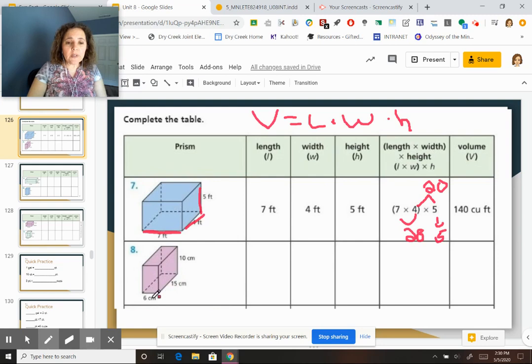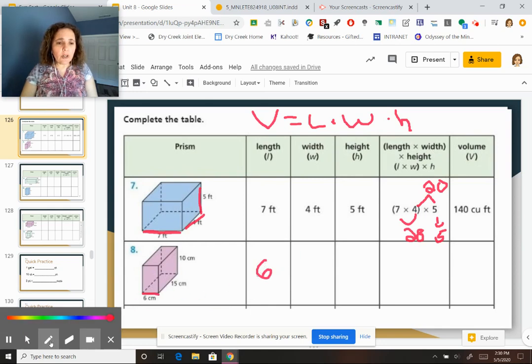Okay. So in this one, same thing. So now I'm doing centimeters. So in this one, first I find my length. So my length is always going this way, right? Always going this way. So going that way is 6. So my length is 6. And I'm going to start using different colors, and you will see why in a few lessons. It'll make more sense why I'm using different colors, okay? So I'm going to say my length is 6.